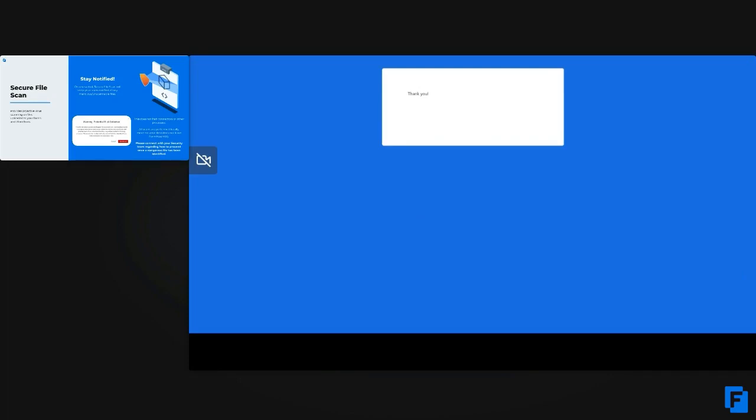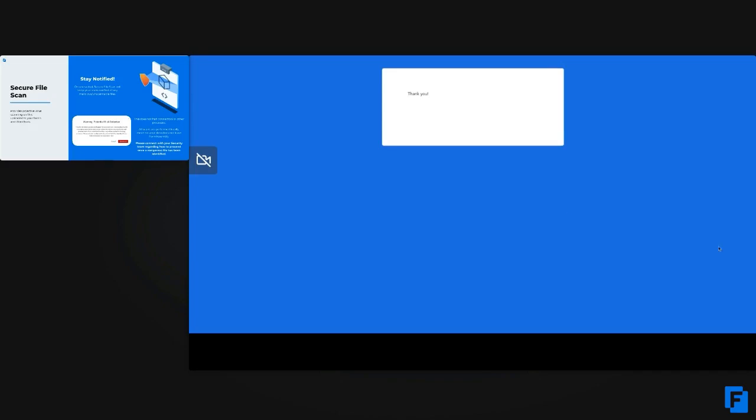So an email will come from noreply@formassembly.com. We'll say, greetings, administrator, whatever your name is here. We have detected that a form response submitted to whatever the name of your form is may contain one or more files that could be a potential threat to your system. Please review the response within FormAssembly, and then you're provided a link that goes directly to the impacted response.